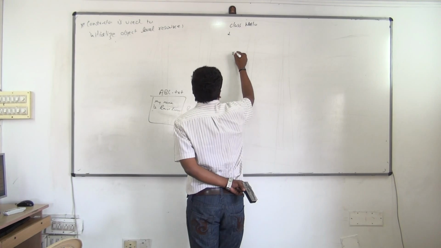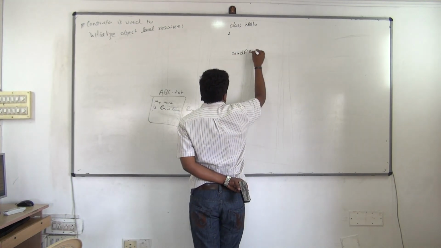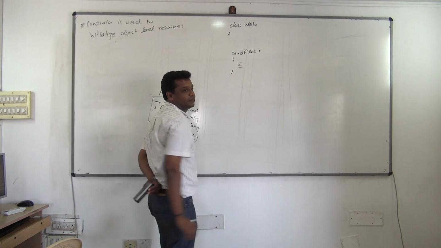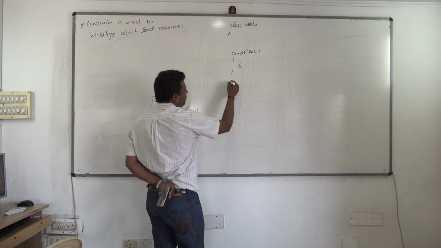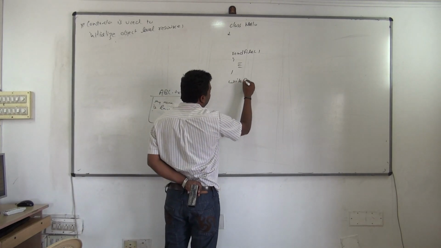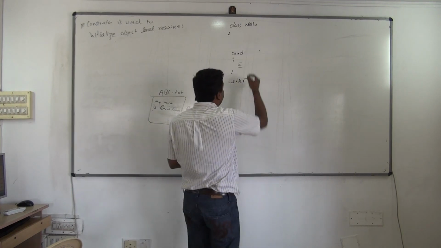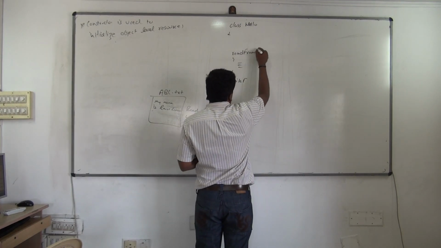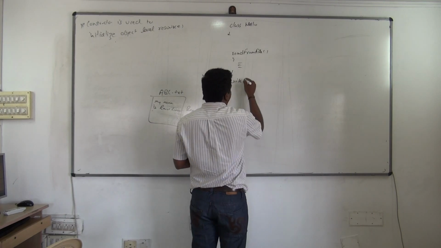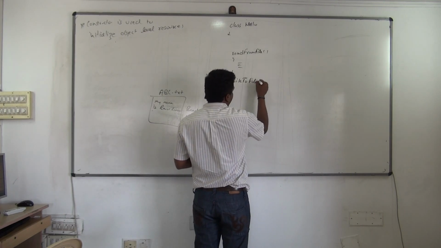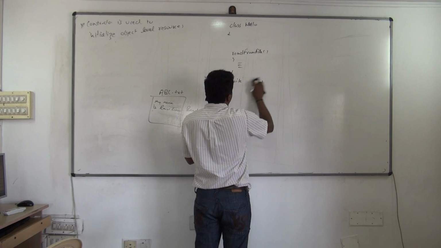See now, I'll write one code to read file. Some code I'll write here. Understood? Then one more code I'll write to write to file, read from file. These are methods you are writing. See, these are your methods. Read from file, write to file, or I'll keep it very simple.